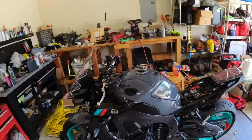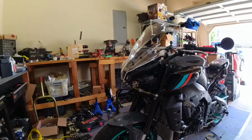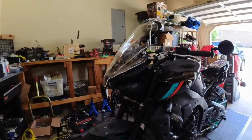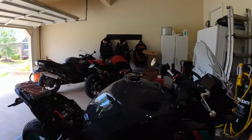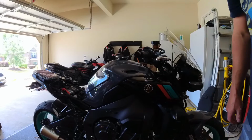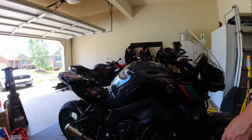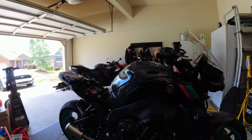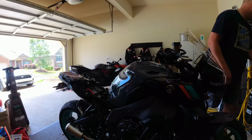I'm not gonna be talking for much of this part, so I'm gonna turn my fan on because it is hot in my garage. So let's see, maybe I'll put it over on this side so at least it's a little further away from the fan. And you can see a little bit of what's going on here. And then we'll get the airbox apart and all that good stuff. All right, so just get a Phillips screwdriver.